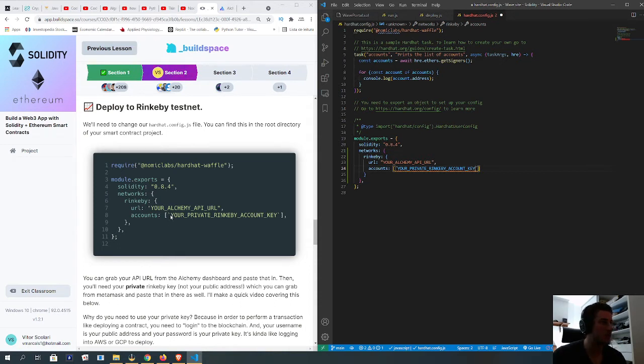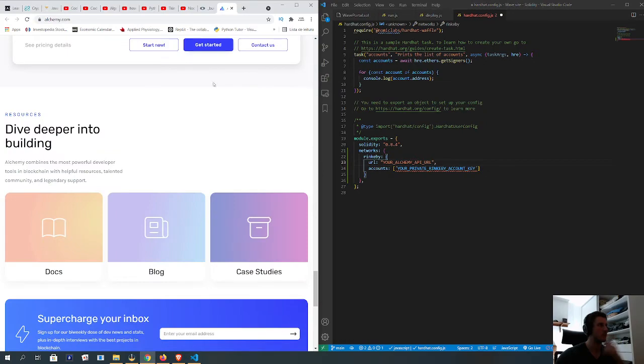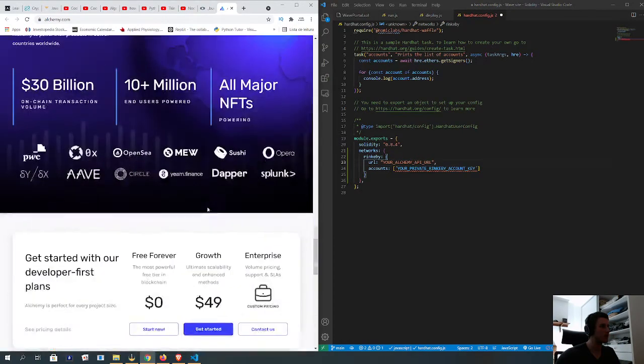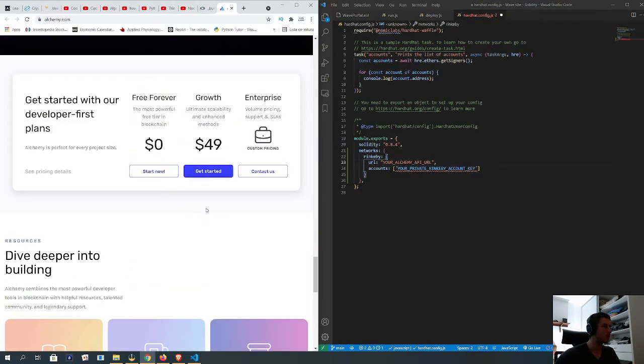The private key is the one that you keep to yourself, and the public key is the one that is used to recognize your wallet. And you would put the link to your API after you register on this website, which is the Ethereum API.